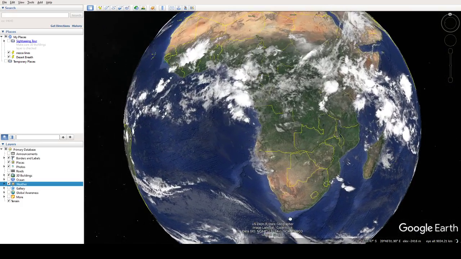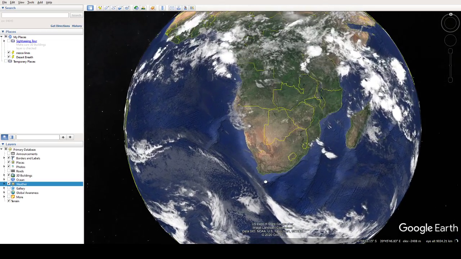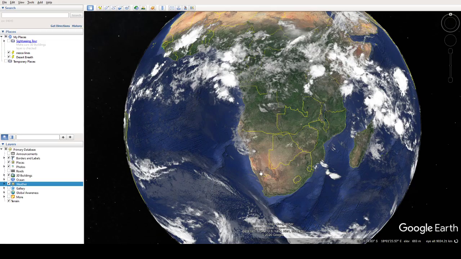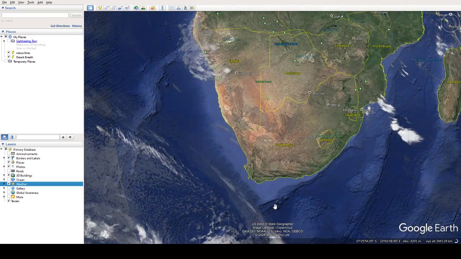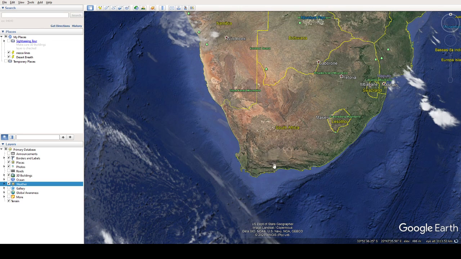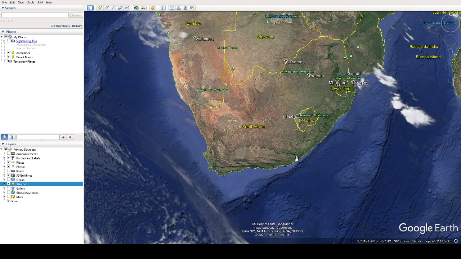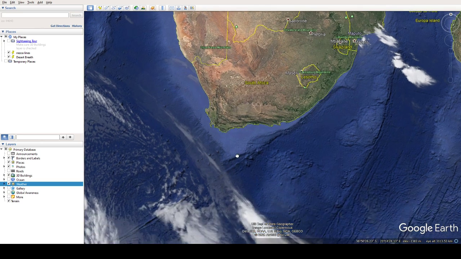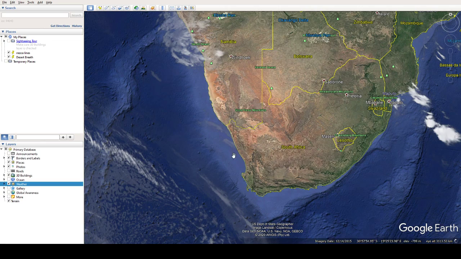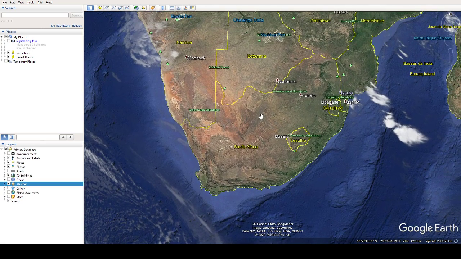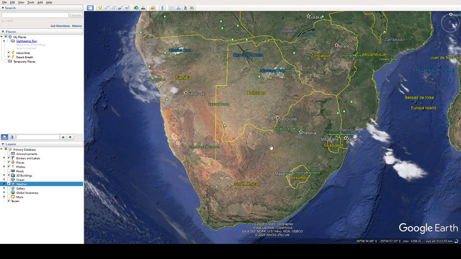So prediction with weather can be a lot of fun and useful on Google Earth. You can see it's so dry here, but if we zoom in, you'll see the bottom of South Africa is sort of green, and that's because the mountain ranges and the whole system here at the bottom basically cuts off the rain, the clouds, sorry, from going any deeper into South Africa. It gets lost over the land. So that means the more northern parts of South Africa up here are suffering a bit at the moment.